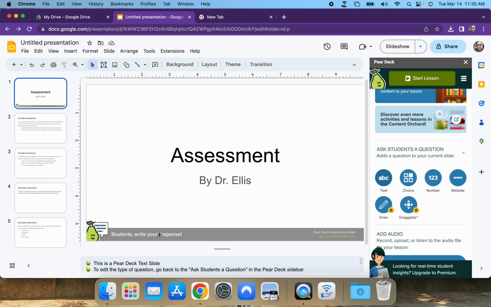All right, so the question that I would ask here, just verbally, if I was presenting this in person, would be, what two types of assessment do you know? And then hopefully you get a response that is both formative and summative assessment. But we'll see how that plays when I do the student preview on it afterwards, so you see what the inputs will look like.